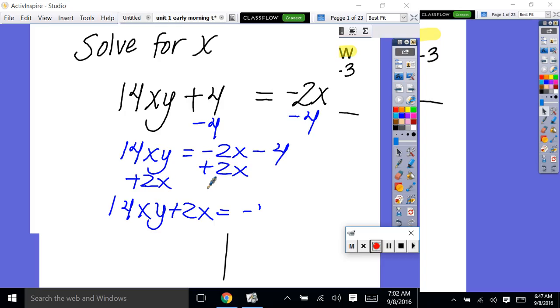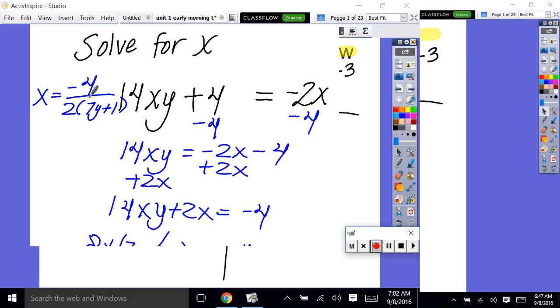Now we'll factor out the greatest common factor. So there's a 2x in common. We'll factor out 2x. Left is 7y plus 1, correct? Because 14 divided by 2 is 7. And is equal to negative 4, correct? We're trying to get x alone. So won't we divide by 2 and 7y plus 1? Divide by 2 and 7y plus 1. So those divide out. Isn't x alone? We have x is equal to negative 4 over 2 times 7y plus 1.